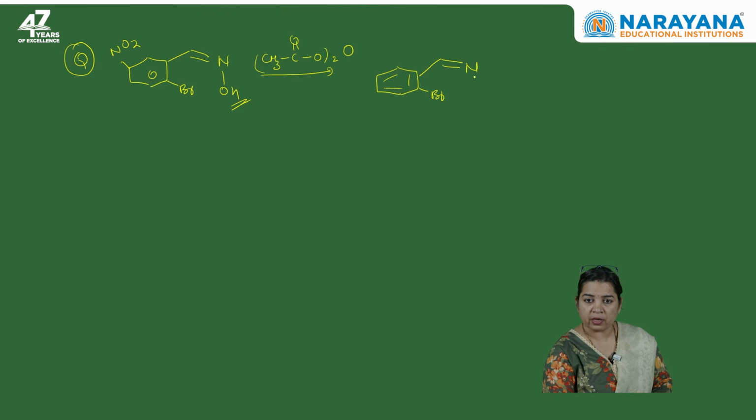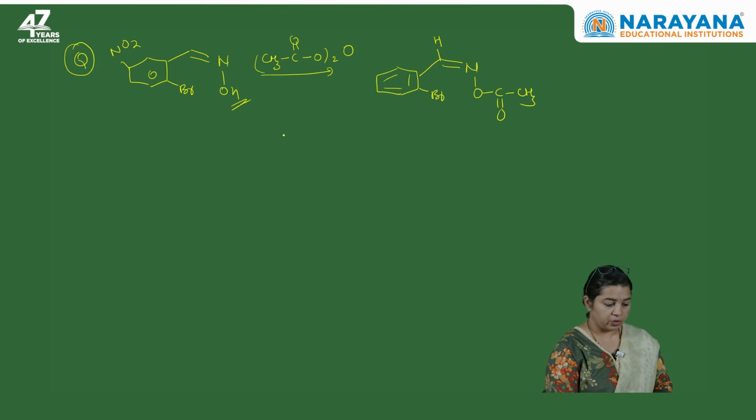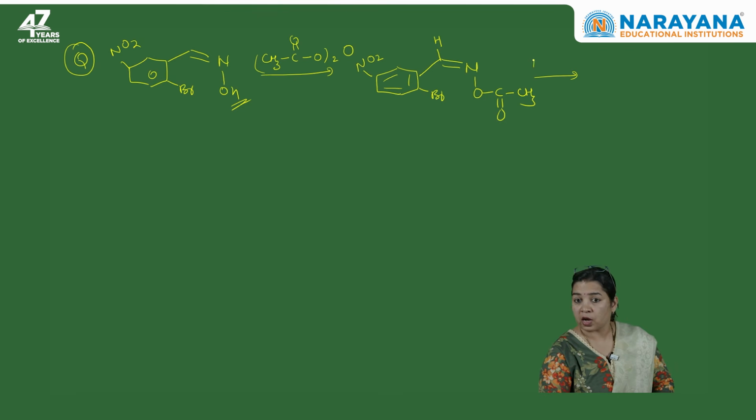C double bond N O C O CH3, and this side is again H. This side is again H, and NO2 of course continued. And conditions are Na2CO3 aqueous. We have to take aqueous as nothing is mentioned. Now again I will have this H to be abstracted, but there is no cycle. When it was attached to a cycle, SNAr was there, then I would have done a change here.